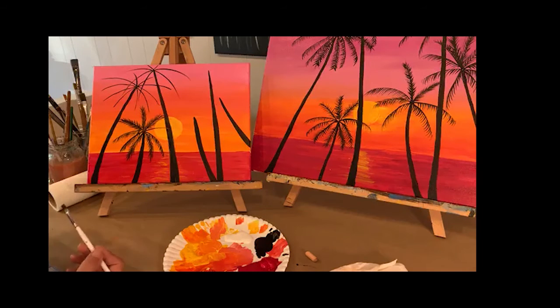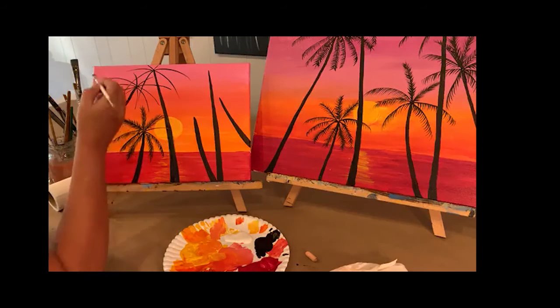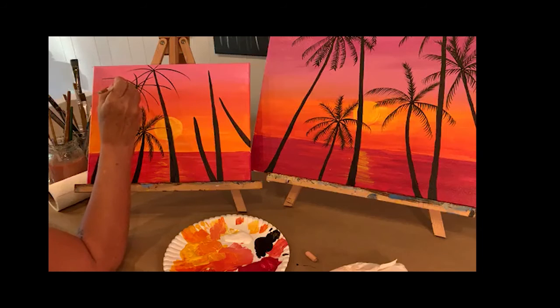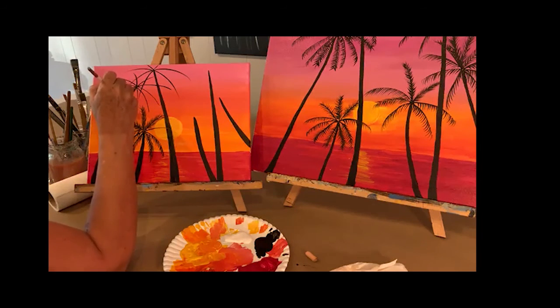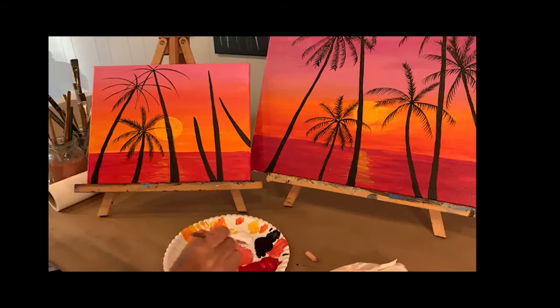Just before I get too carried away, I'll go ahead and paint these leaves on these as well. So hopefully y'all are painting along. Nothing too serious here. Definitely not anything that would keep you from having a glass of wine or a beer or whatever your choice. It's all supposed to be relaxing.